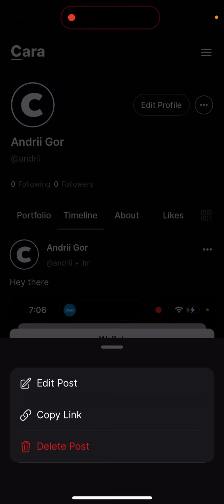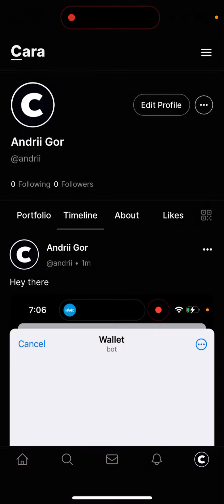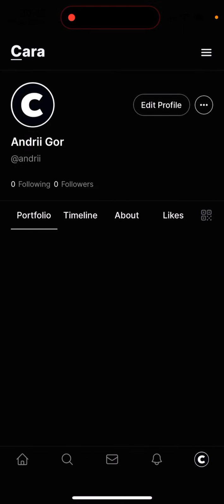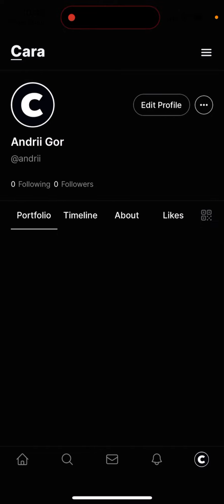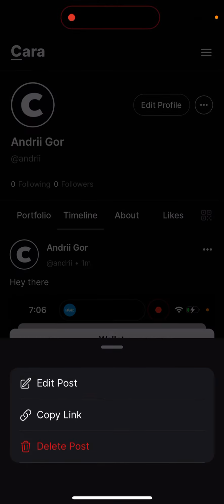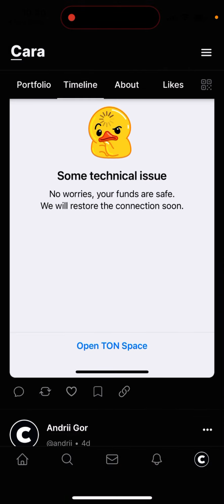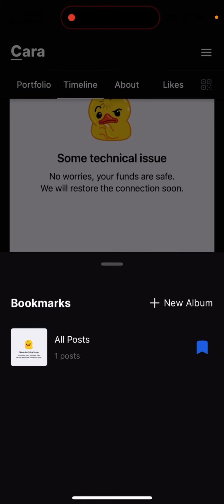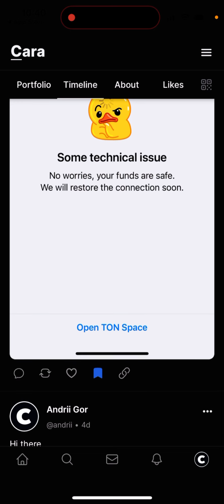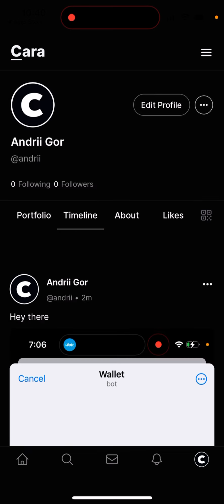So I was able to post. I can copy the link to this post. I can edit this post. And then how to add the post to portfolio. This is interesting. You can bookmark here. You can like. You can repost. You can share the link.